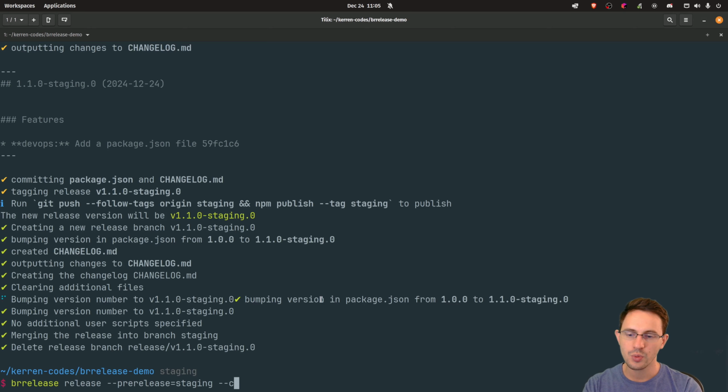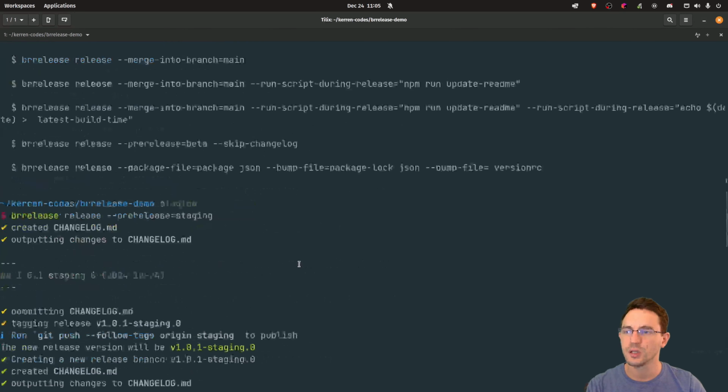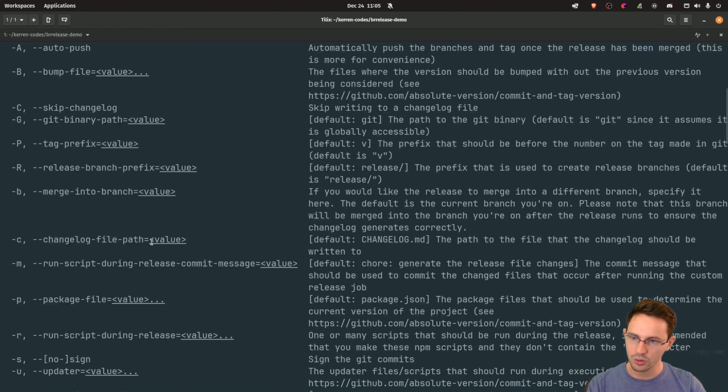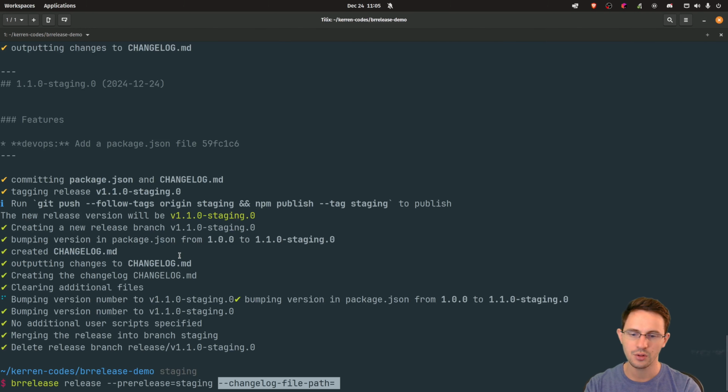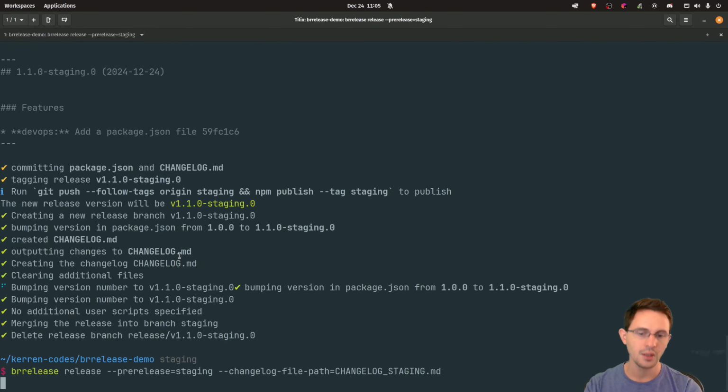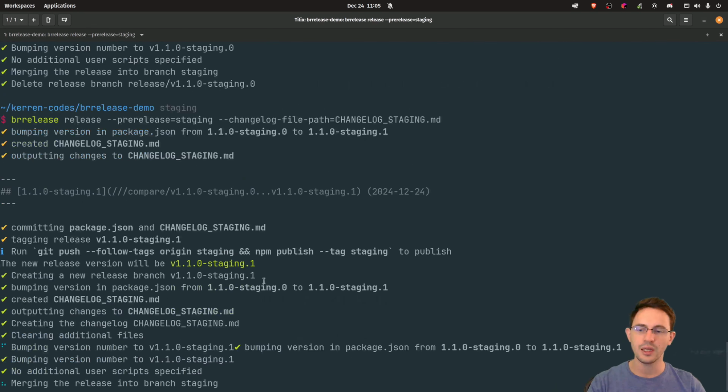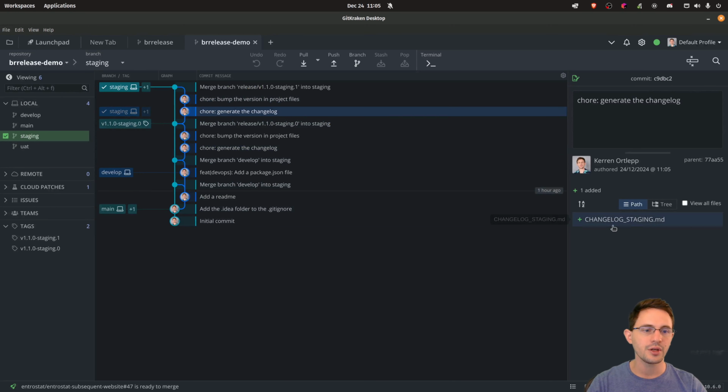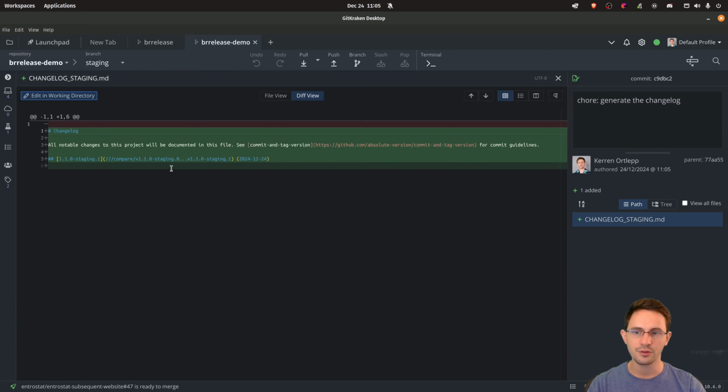What we would then do is, let me have a look at the help. We have it up here. There's something called changelog file path, and that's what we're going to want to specify. So we may want to say changelog-staging.md, and when we run this release, what then happens is it will actually create the staging changelog file.